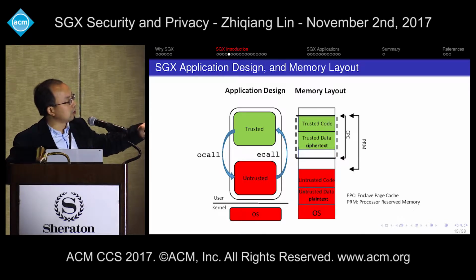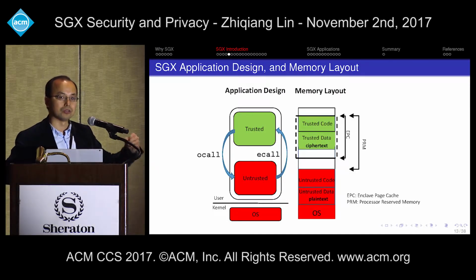Inside your enclave, the trusted code, if you want to do some I/O, then you have to go out, because enclaves run inside user space. In user space, if you want to have some input, you have to go out. In that case, you call an OCall and go to the untrusted code.